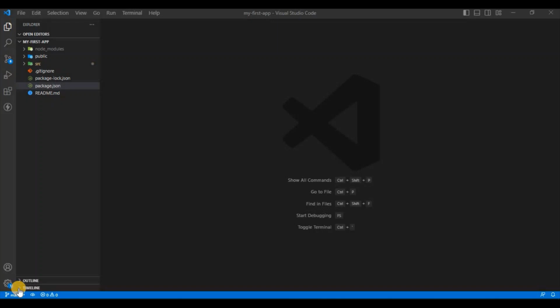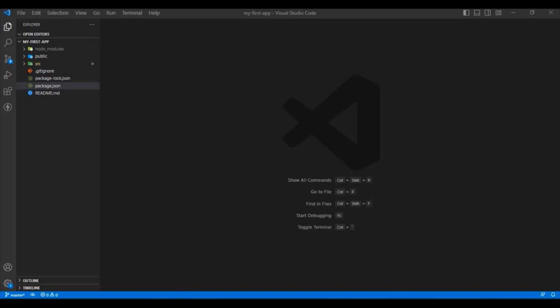In today's video, we are going to learn how you can change the port of your React application. Let's get started. As we know, a React application uses port 3000 to run. When we run the command npm start to run an application, it opens up the browser and you can see it uses port 3000 to run your application.